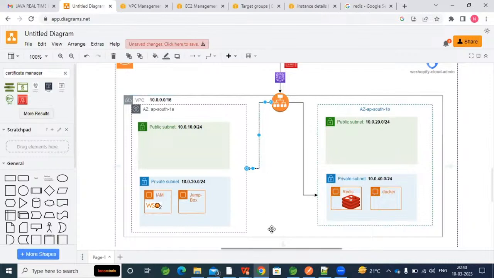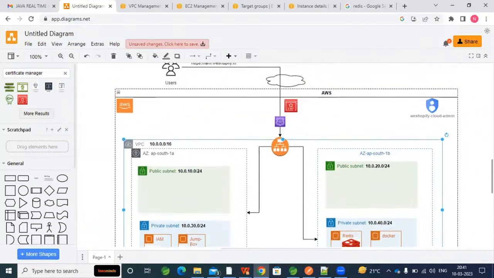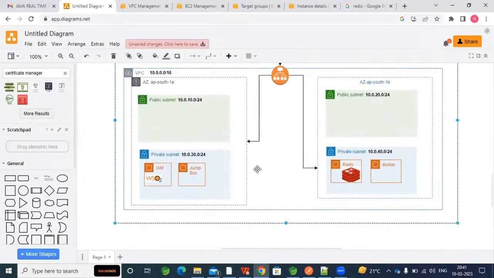But directly it can't go here. So one minute. Rather than directly going here, the load balancer will identify the group of target servers. But there is an internet gateway. What will that internet gateway do? The internet gateway will allow the network communication to these machines, meaning in order to access the application inside this machine, we require the internet gateway.